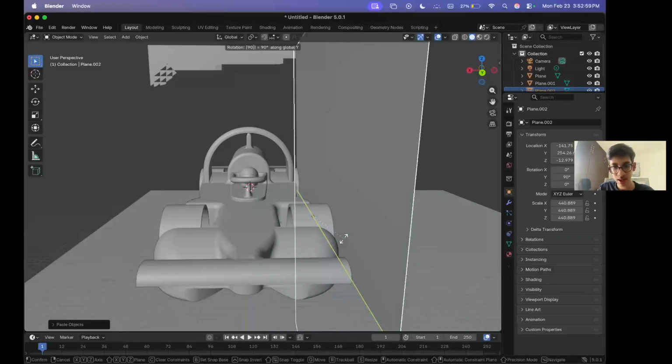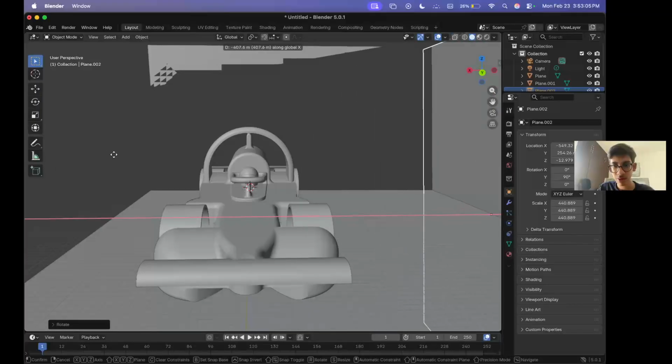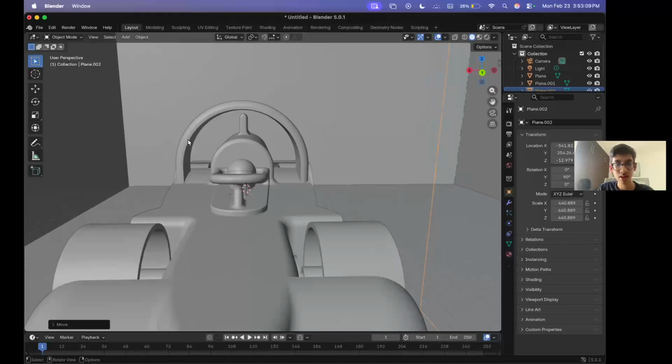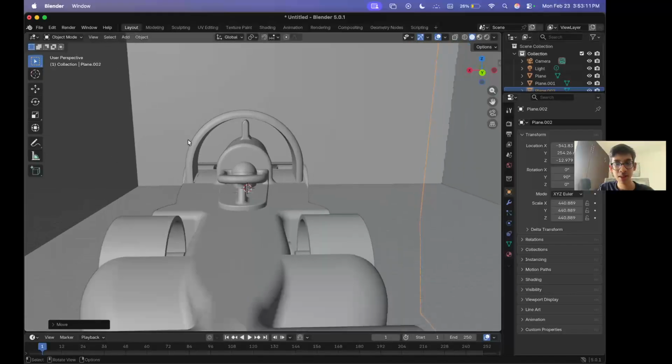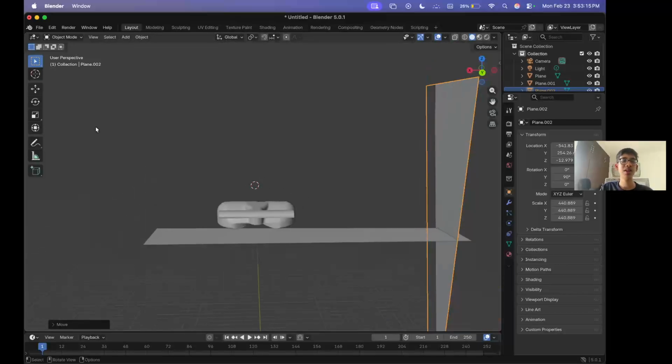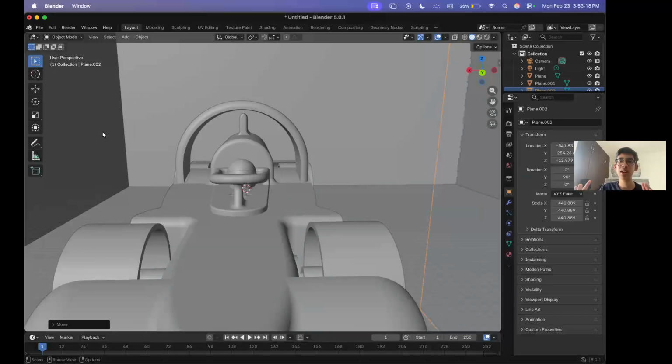Let's now click out, press G, press X, move this plane here. Once you zoom in, you can see the plane. Because everything is just scaled up too big, we can't really see too far.